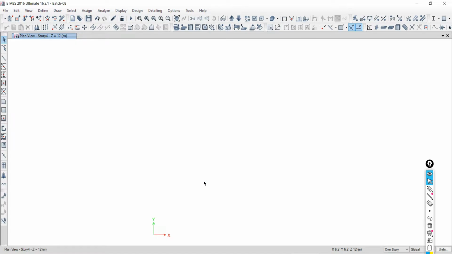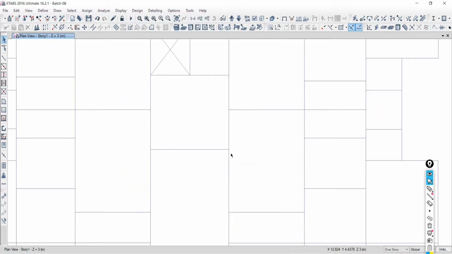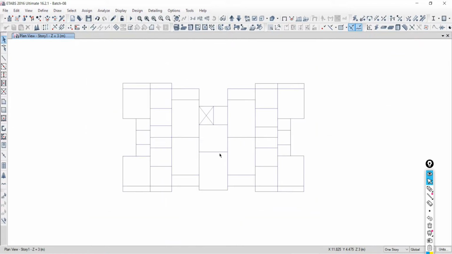Say simply okay. Once you click okay, we are at the 4th story and we need to come to the first story. Come to the first, say apply. Now see, your drawing is present here. See how smartly and how easily you get your drawing imported. But if you create this centerline by preparing the grids in the software itself, it will be very complicated and time consuming.